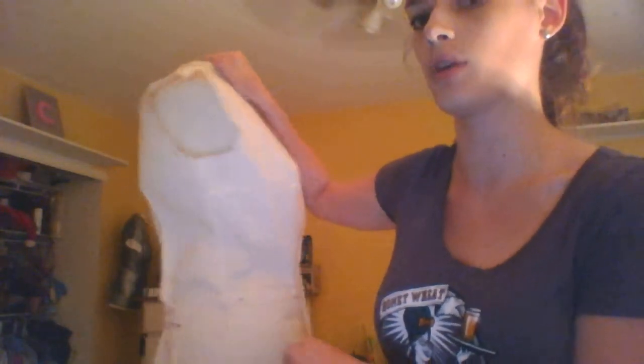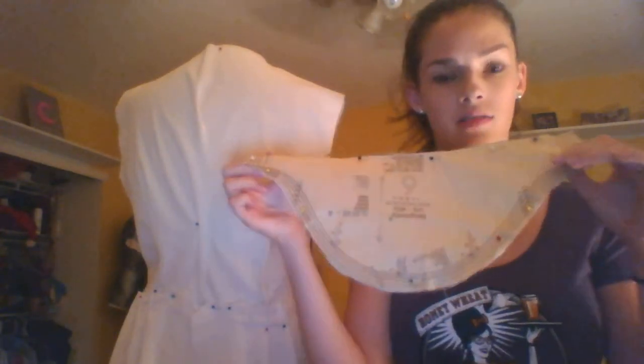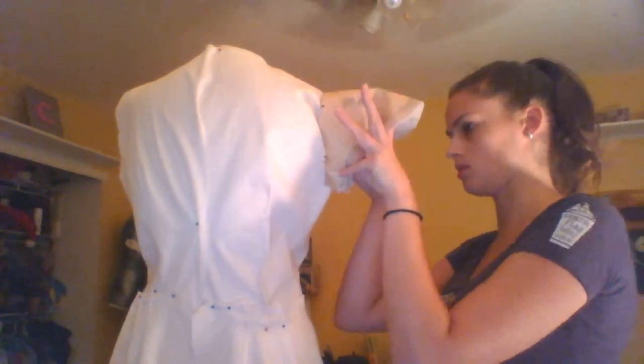And then you can see I don't have the sleeves in yet. I think honestly that's going to be the most difficult part for me. But you can see where the notches come into play right here. That way when I use the cap sleeve pattern, it will line up with the notches on here, so you know where to space it out and everything. Hopefully this will fit me. It looks kind of small.